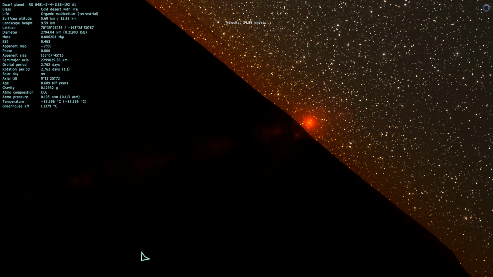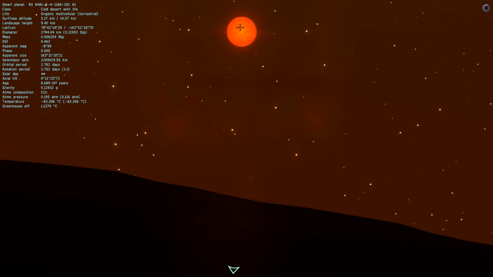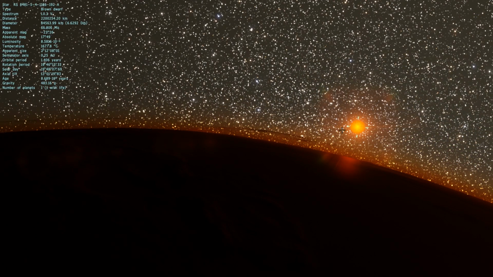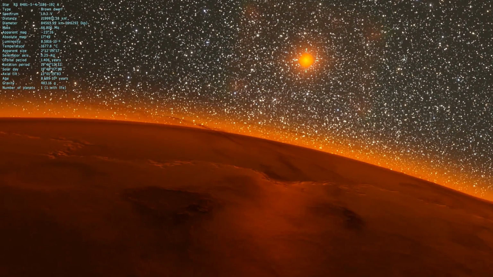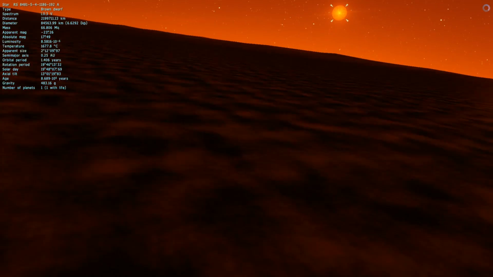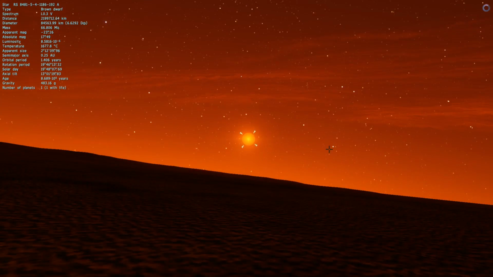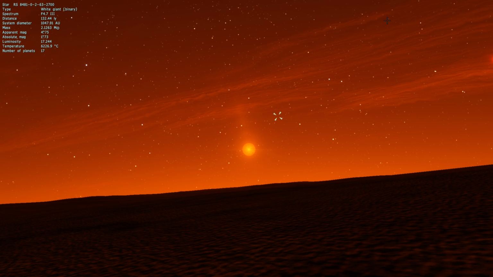Let's see. So that's a brown dwarf over there, I do believe. Wait, are these all brown dwarfs? Is the primary star a brown dwarf? Oh, it is, isn't it? Okay, so this brown dwarf is relatively heated. I'd almost say it's basically a star, but maybe it has ignited fusion, I guess. Kind of looks like it has. Yeah, this is the sunset you're talking about. It's like this crazy red glow here. That's pretty cool, especially with the wavy clouds in the sky.